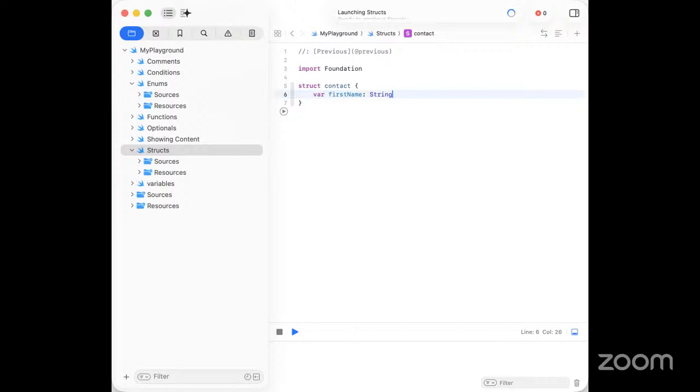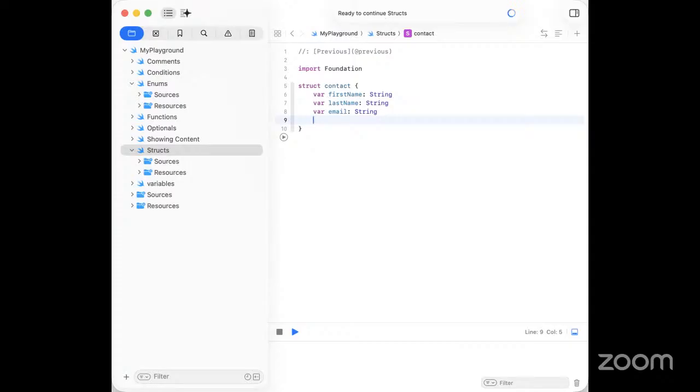Technically we could make these optional, so we could say if they can be empty or not, but we're not going to do that here. We're going to do var lastName colon String, var email colon String. So we're specifically saying what type these variables are inside of this struct.